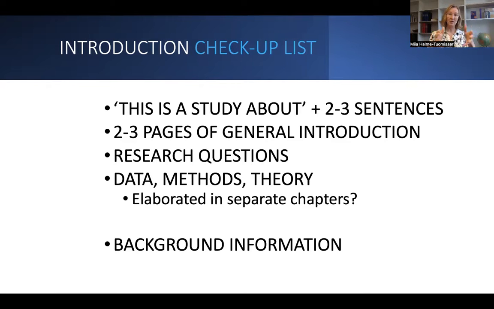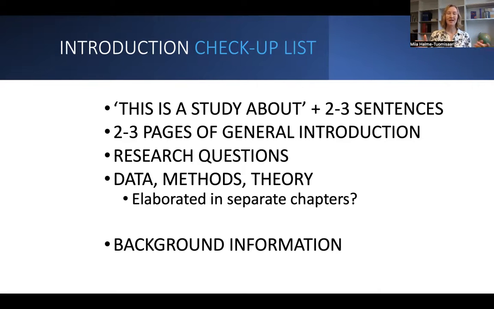Whether it's going to be in the introduction or a separate chapter, you nevertheless will want to highlight or summarize what kind of methods you're using, have some literature there, and describe what it is that you will do with your primary data. You'll also want to give some understanding of what kind of a theory you will use. However, likely that also will be elaborated in a separate chapter. Also, one thing that goes in the introduction is background information. So you want to give the reader a sense of what is the context of the research questions that you are asking.